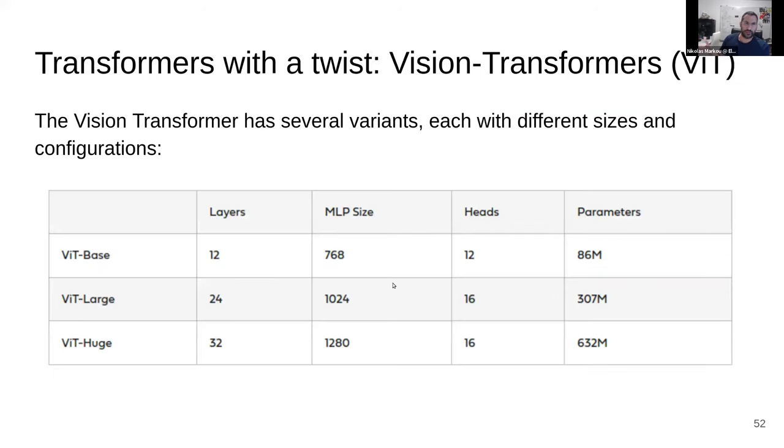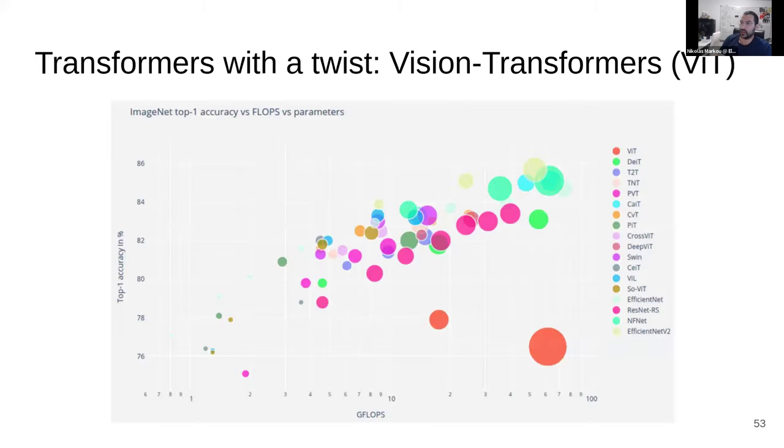Okay, so the vision transformers were insanely big. We're talking hundreds of millions of parameters. This is how many encoder stacks, this is how many self-attention layers you stack, and this is the MLP size, this is how many parameters you add. If you know anything about deep learning, these numbers are huge, you cannot run them in a core machine.